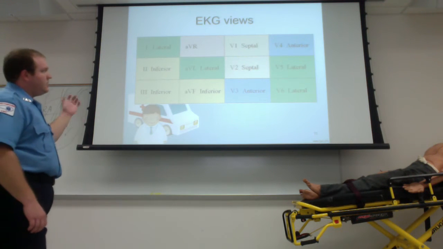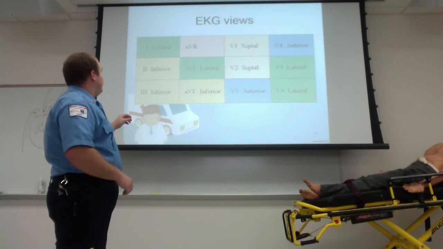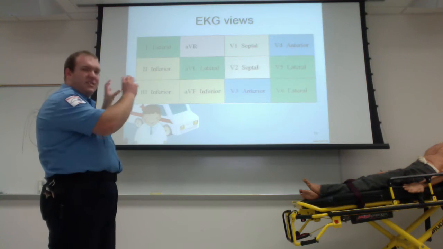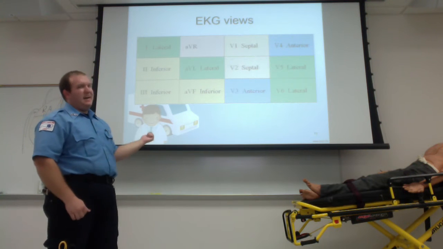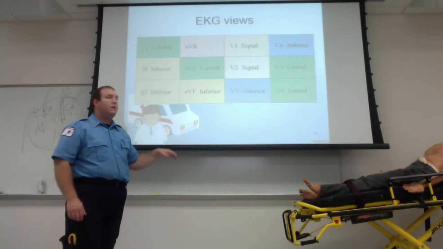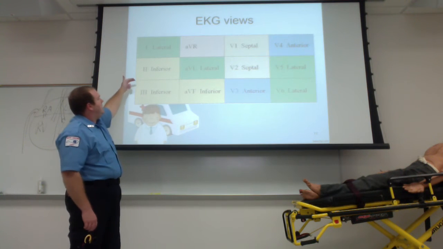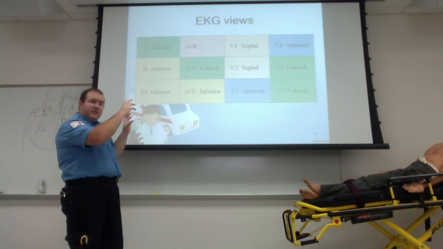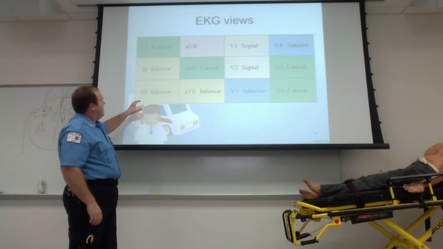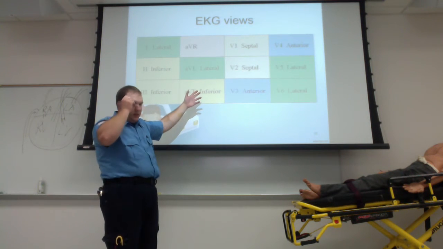Actually, look at your EKG and your regular 12 lead, and I have a couple here we'll pass around. You can look at them. Each section of that 12 lead gives you a different view. Easy way to remember it is I see all leads, ISAL. Your first section is right over here starting at lead 2. Skip the top lead, and you have your inferior section. It takes a little getting used to looking at it this way, but your first ones, lead 2, 3, and aVF, are your inferior leads.